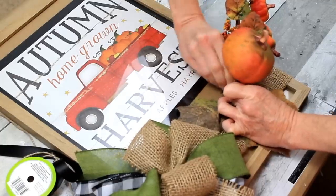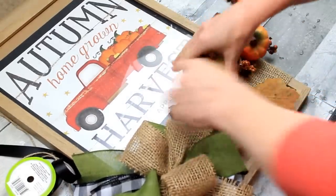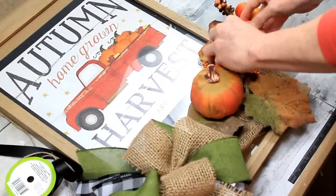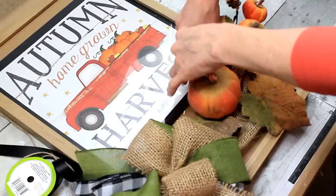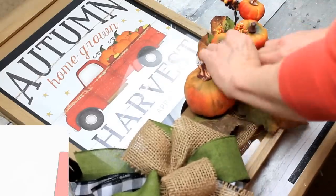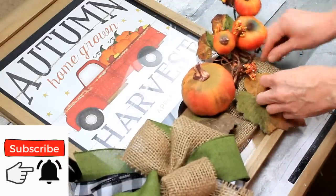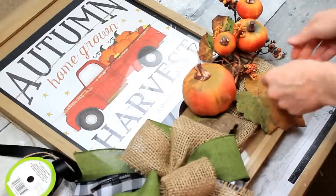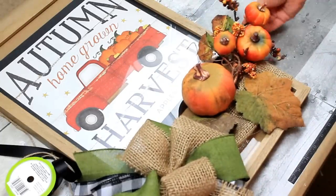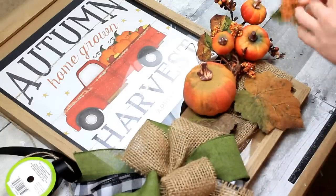And this works for me. You don't want to use anything that's too heavy because it will pull the pocket down and your floral pick will flop forward when you try to hang it up. So you want to be sure that it's kind of lightweight, and you could always use a little bit of hot glue or something on the back, just a few dots to maybe hold that to the frame. It's not going to stick to that plexiglass or the glass. Hot glue does not stick well to that stuff, but it will stick to your frame or to your burlap pocket if you need to do that.